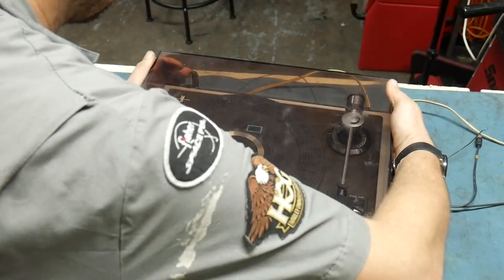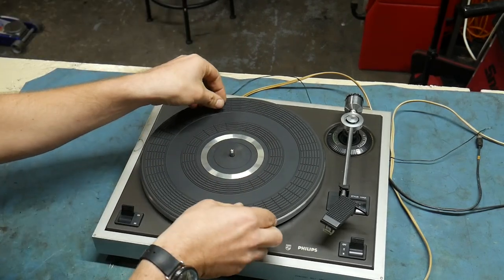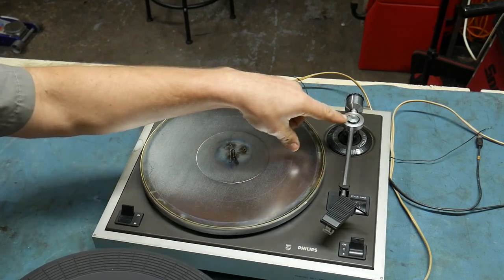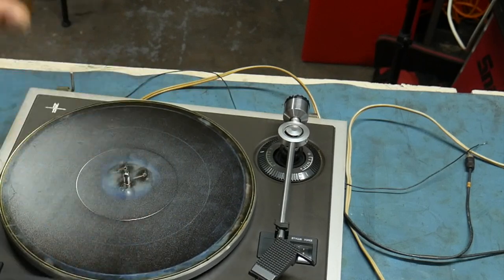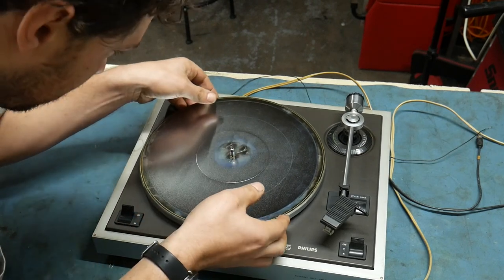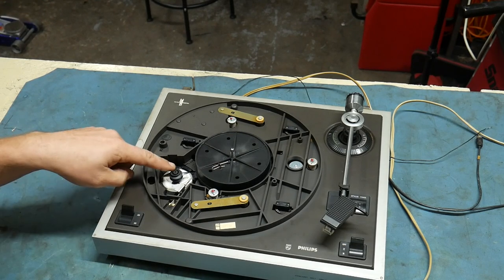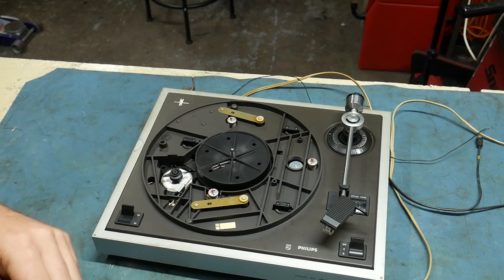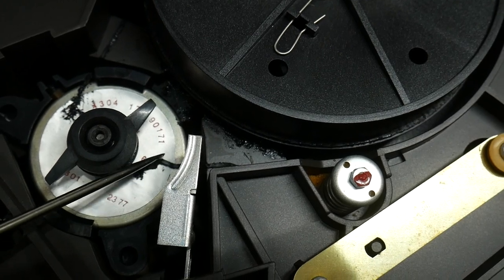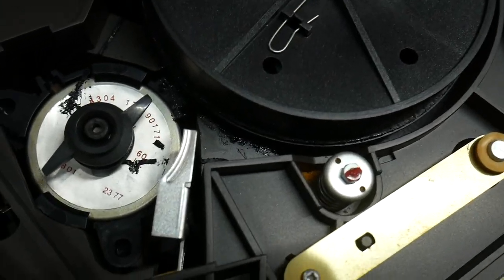Let's do a little bit of a dive and see if we can visually spot something — if a capacitor has exploded or something has come unsoldered. The top cover lifts off if you're real ginger. We have a rubber mat here, and this whole platter is on some kind of spring mechanism. You can see the tone arm moving when I move this — maybe to prevent skipping if someone's jumping around. And the first thing I see is the remnants of a belt — you can see it deteriorated over the years and fell down.